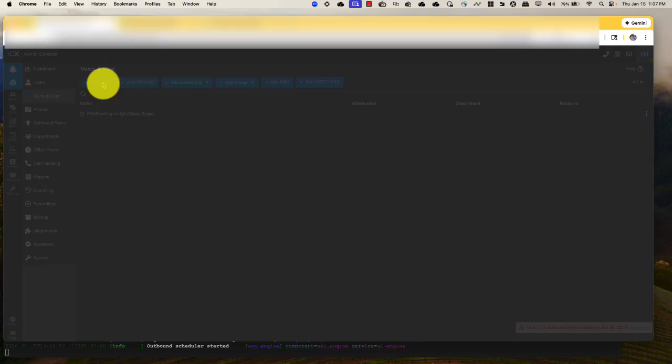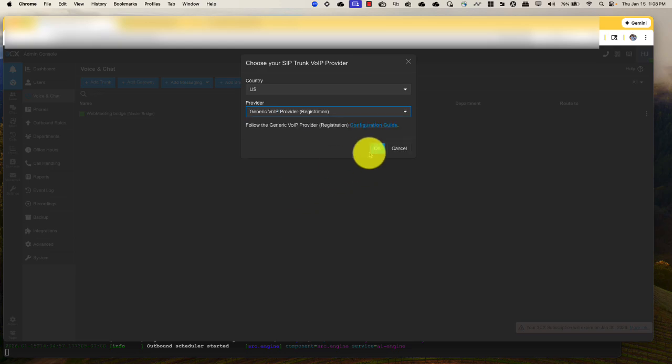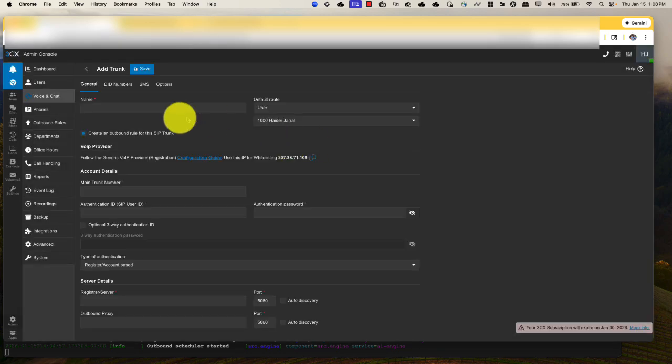I click add trunk, and since it's a custom trunk, I'll pick generic VoIP provider registration. I'll click OK. For the name, I'll just say 2-FreePBX. The main trunk number could be anything, but for simplicity, I will say this is 2-FreePBX.